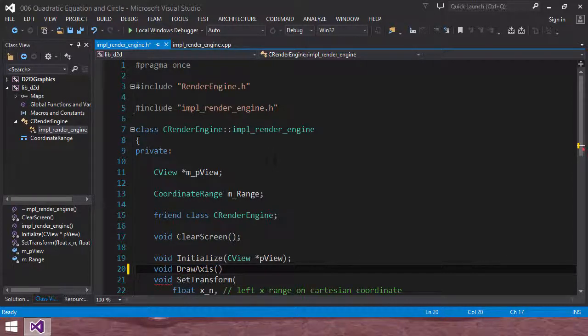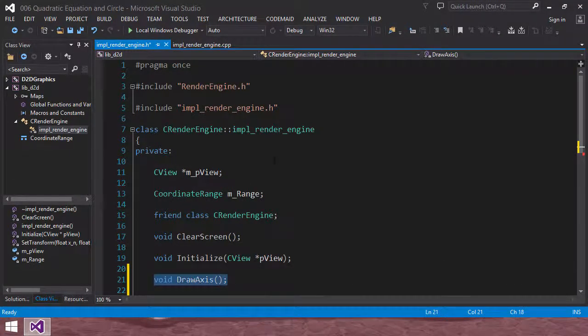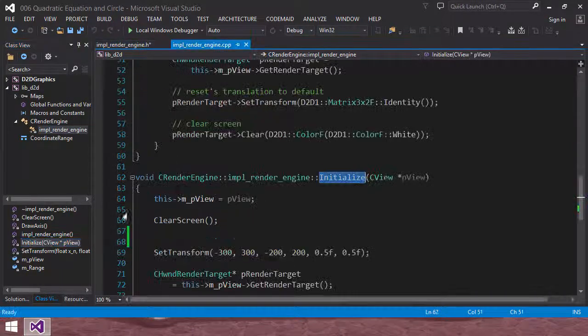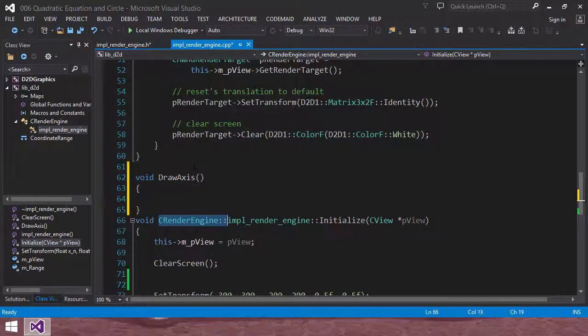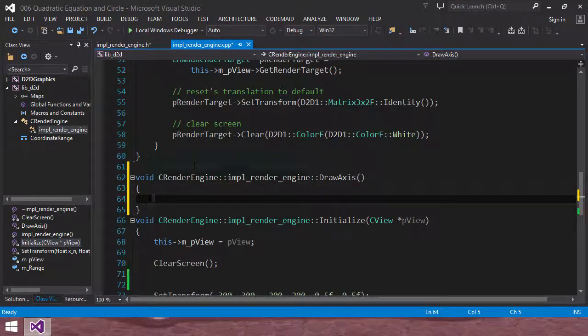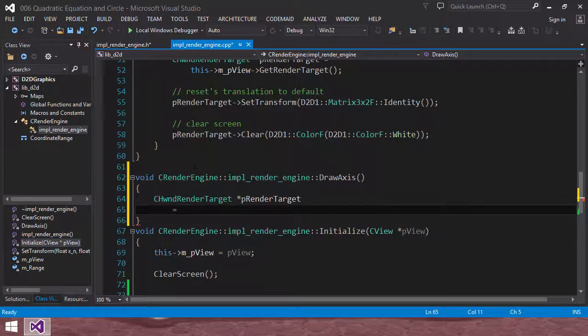Right before initialize, we will write draw axis. We need a render target, so pRenderTarget equals m_pView get render target.